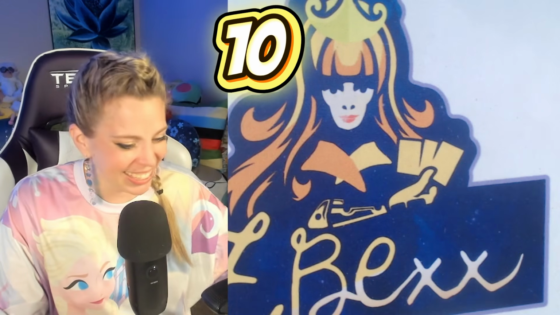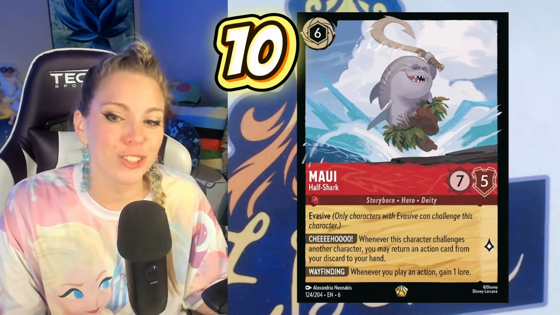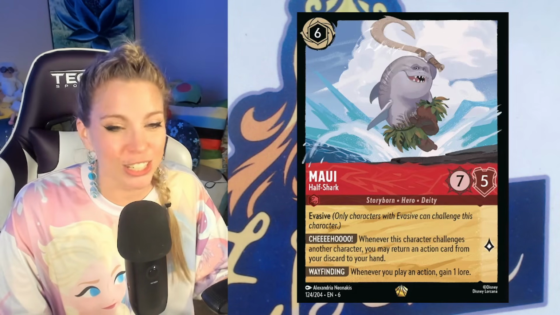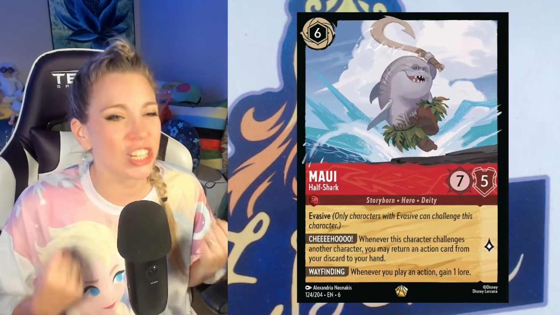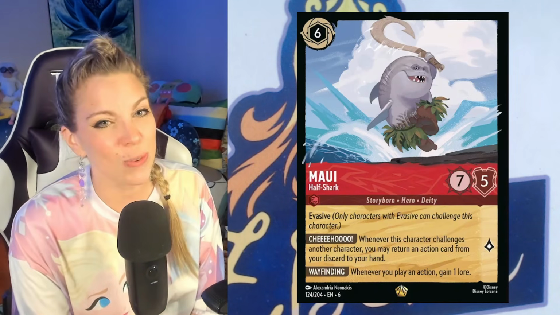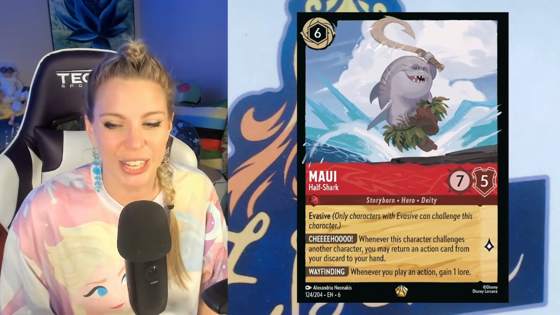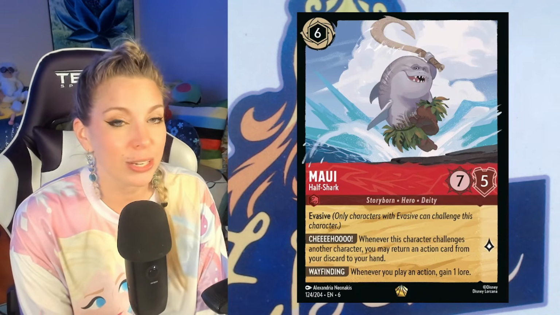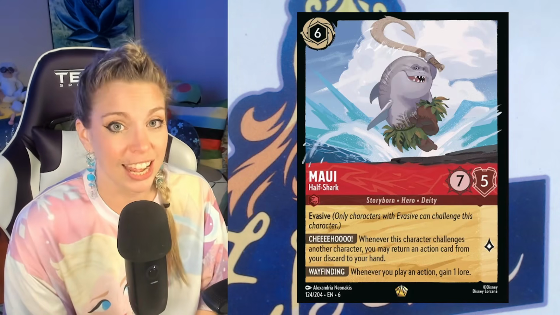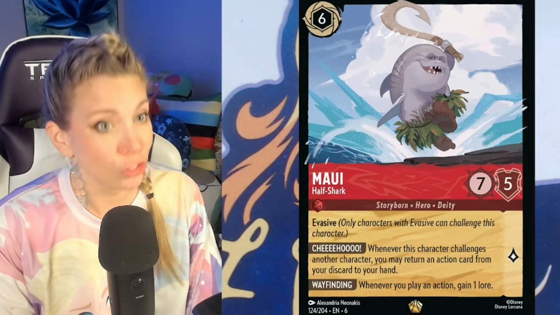Number 10, Maui, half shark. Yes, he's got evasive. Yes, he's huge. Yes, he has action synergy. All of those songs or other actions, he's gonna gain you a lore when you play them. He's just so good. Plus his other middle ability with the challenging returning an action card from your discard to your hand. Maui half shark is just so beefy.